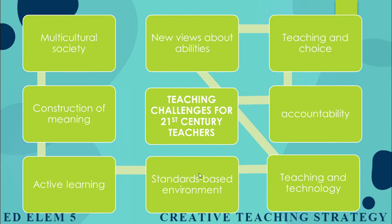especially in science. As a teacher also, we need to have new views about the abilities. If we teach the way our students learn the way they had before, it will rob the future of education. So as a teacher, we need to be a learner every day. So you read books, you do some research, check on those online activities. We may have some old or traditional approach that still works or still manifests its effectivity, but since it's online, some strategies can no longer be used. So change the direction of the wind by reinventing the wheel.